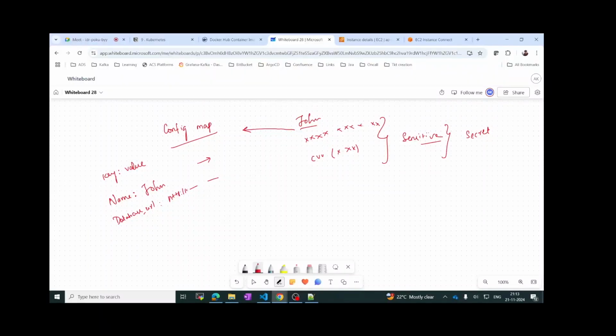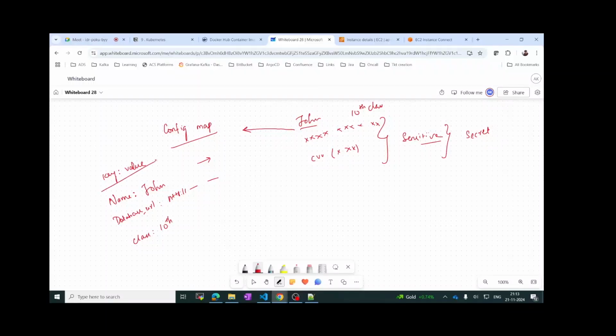Similarly, for example, we have John, let's assume he is in his 10th class. So this you can pass in the config like class equal to 10th.